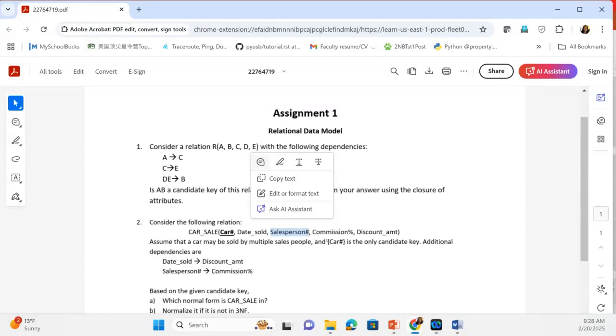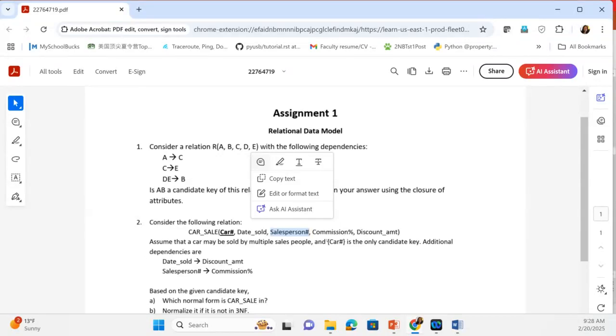If the salesperson is not underlined, according to the assumption that a car may be sold by multiple salespeople, then in this case salesperson number should be a multiple valued attribute.